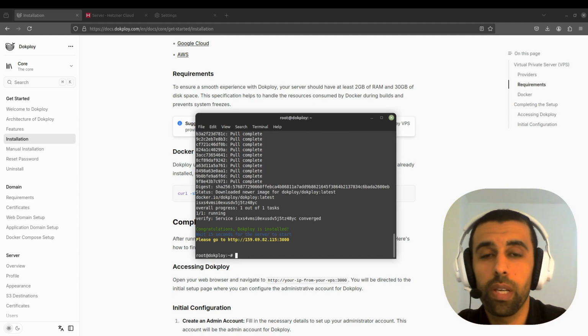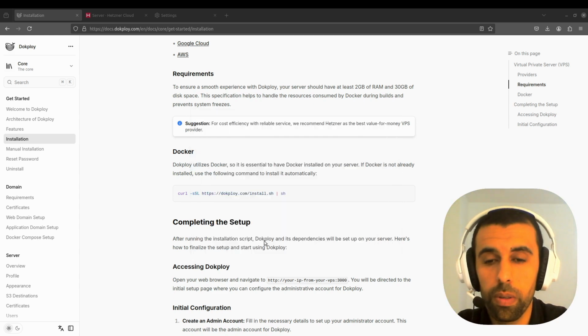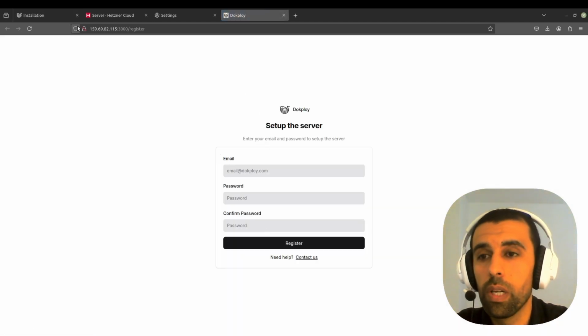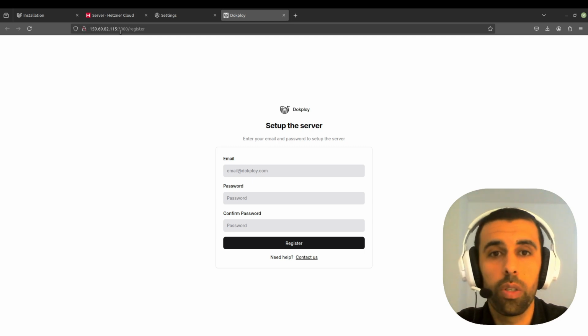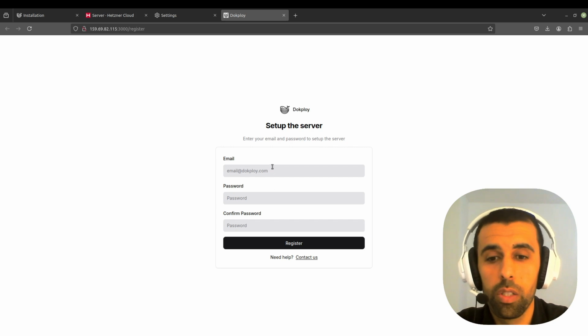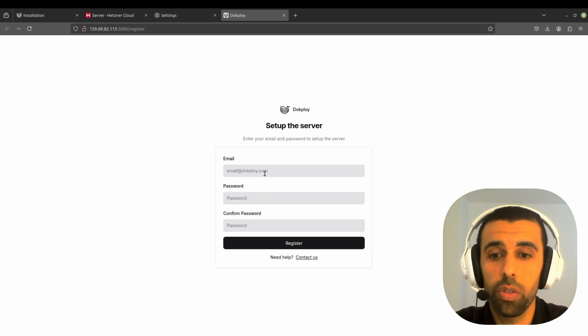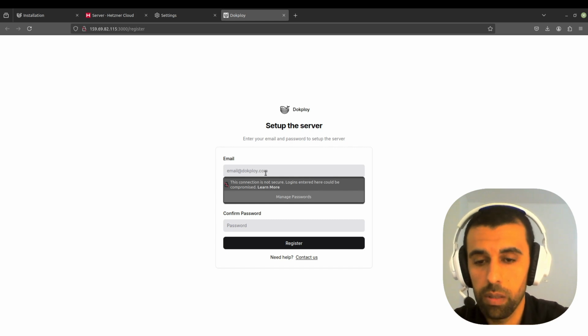Oh, great, so now we've got Dokploy installed and it's time to try it out. So let's follow this link here. Open up this one, and you can see now that it is run over HTTP. We do not have SSL installed yet. So for that reason, I'm just gonna add a temporary password that we're gonna change later after we have set up SSL and security. All right, so let's give it an email address.